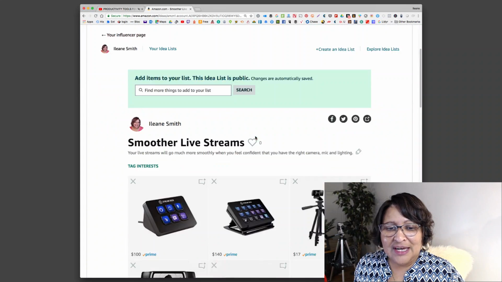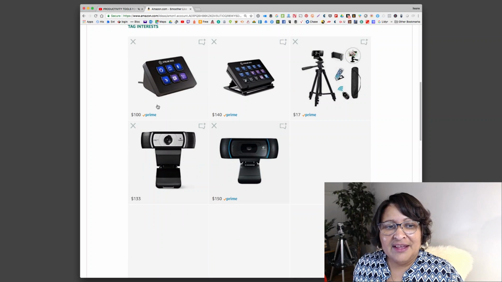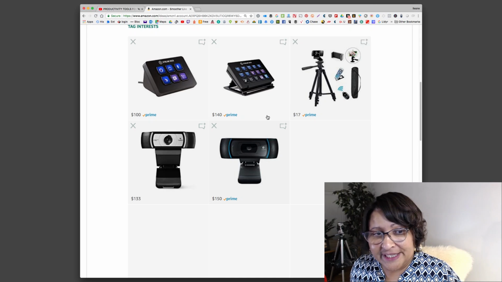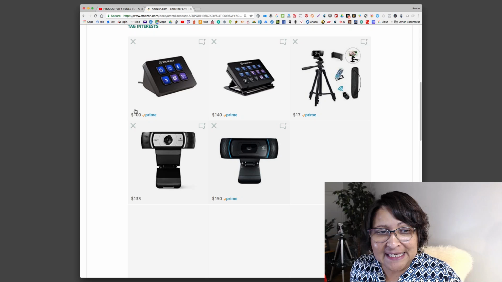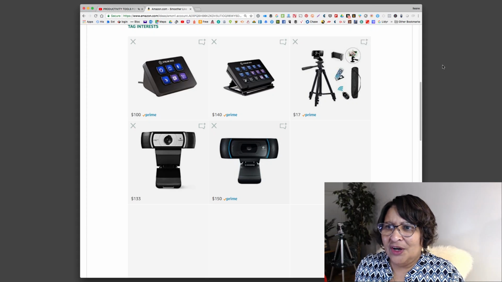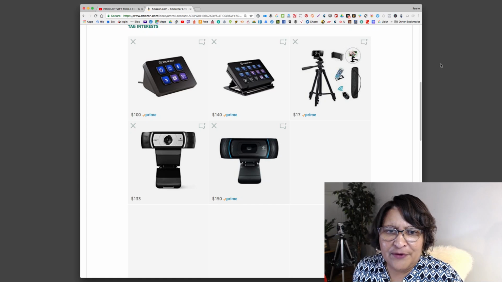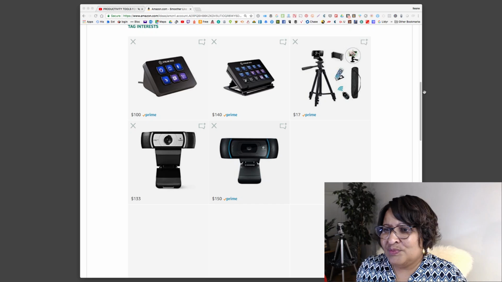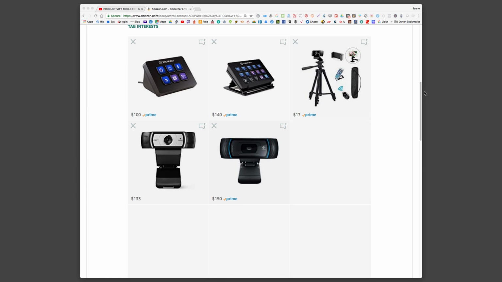And with this smoother live stream section, you'll see that I have the Stream Deck, which is $100, and the Stream Deck, which is $140, and the Stream Deck Mini, which is $100. So honestly, you could probably just save a few bucks and go ahead and get the Mini. And it'll work just the way I describe the regular Stream Deck.